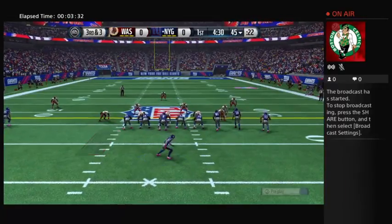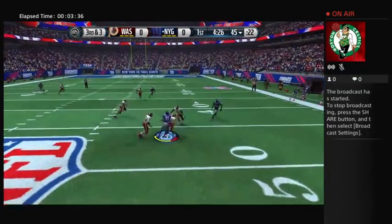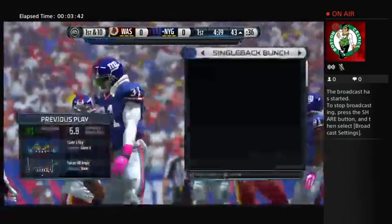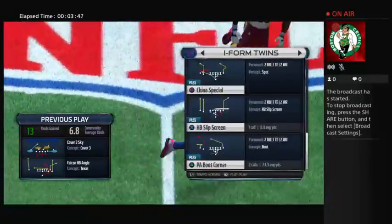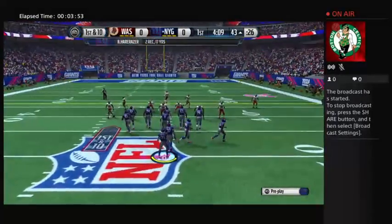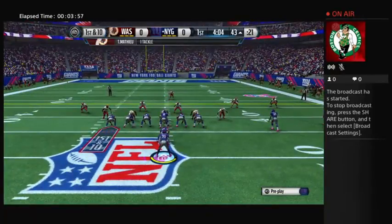The Giants come to the line, and they put their receivers in a bunch formation. Catch made. That'll put them in what we call plus territory. I think when I was playing, anytime we crossed the 50-yard line, it was kind of like a big sigh of relief because I knew now that there were a lot of things that could take place. I could afford to take sacks. I could afford to be a little more aggressive. Let's see how the offense reacts to this.